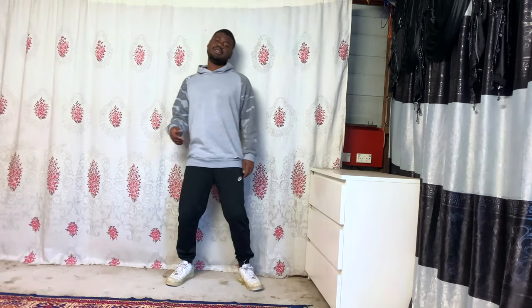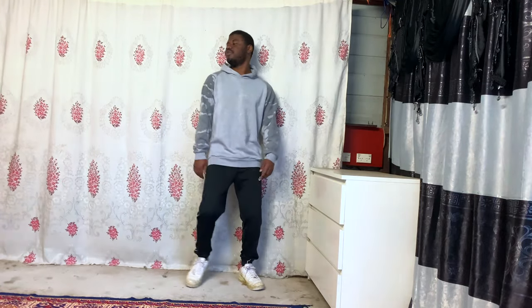And then again, I'm going to go over it a few times, and after I'm going to show you guys the next steps. All right. So again, start on our left. You guys can start on your right or left. Doesn't really matter, but I suggest you just find that rhythm first. So you're going to go left. Yep. There you go.